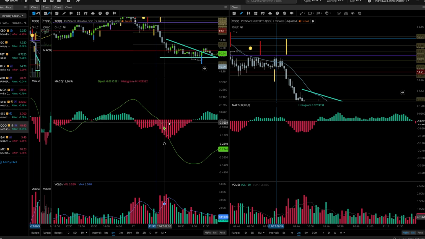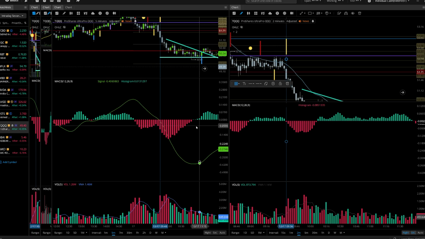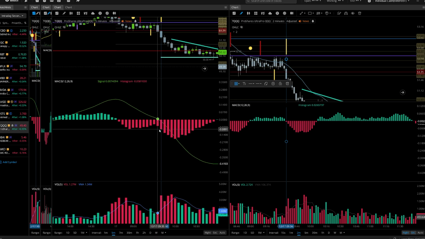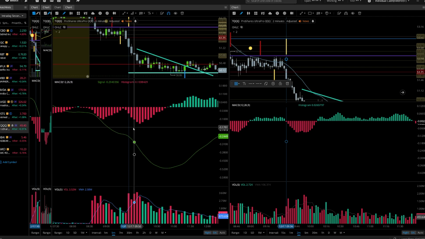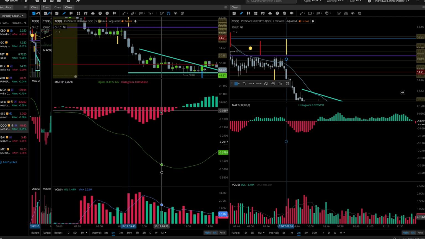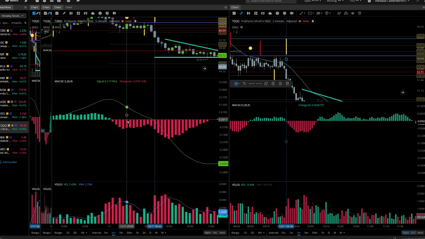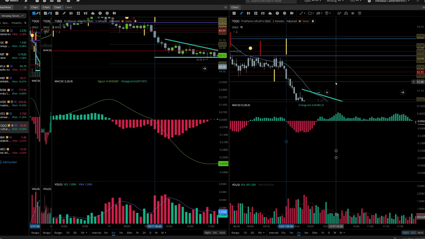We want to wait till the 5-minute is aligned. What happens right here? Now the 5-minute is aligned. The 5-minute histogram has popped back down on both, because by now, the twins are synced up. In the beginning, at market open, they are not synced up, so you have to wait for that event to occur. Anyway, the 5-minute MACD flipped down. Now we have confirmation. Look what happens right here.